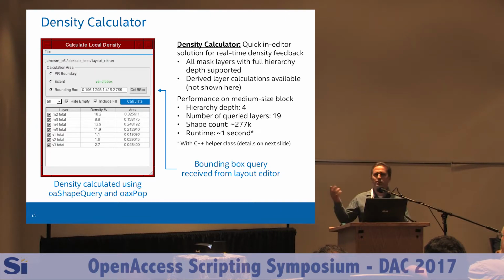Most of the code is the interface. The actual operation comes down to like 2 lines of code, really. In fact, on the next slide, I have a few snippets that show how simple it is with oaxPop. The actual operation is simple. You just say, give me a fig set. This is my area, which is a rectangle. You get an area from that rectangle, and these are the shapes that are in that rectangle. Now just divide the areas by each other, and that's the result. Do the arithmetic. That's it. So it's really not that complicated.